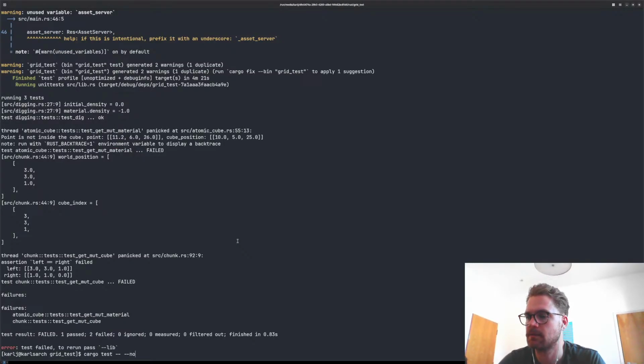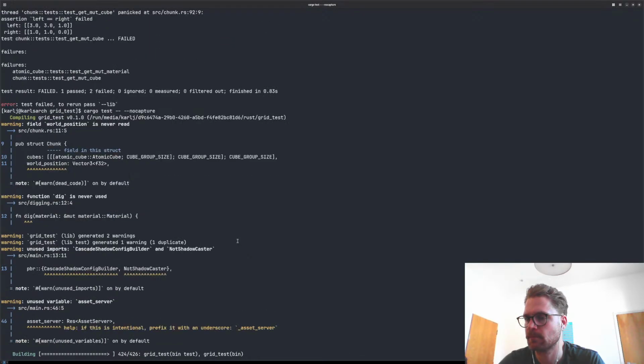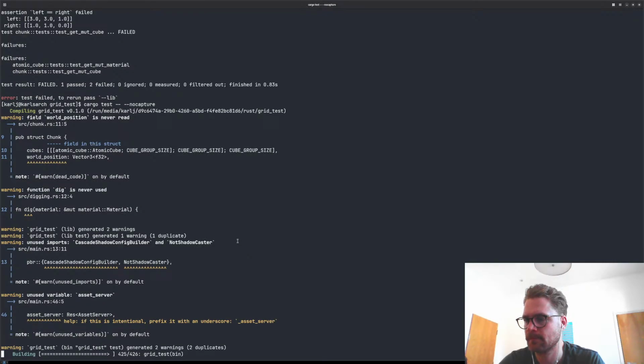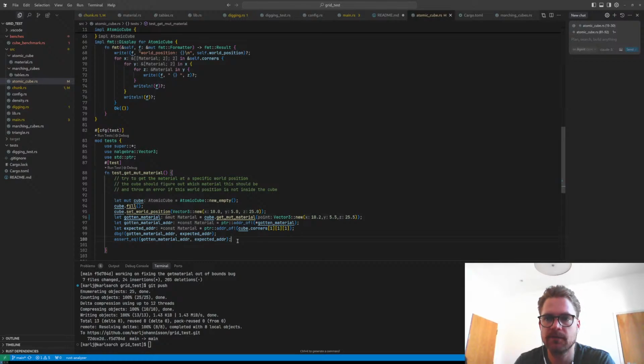Cargo test, no capture. So there's overlap in every cube right now.